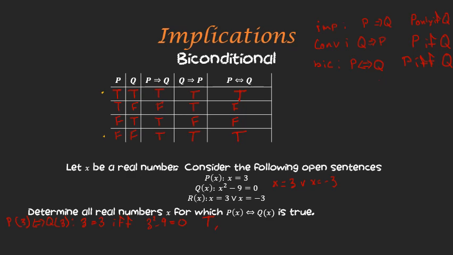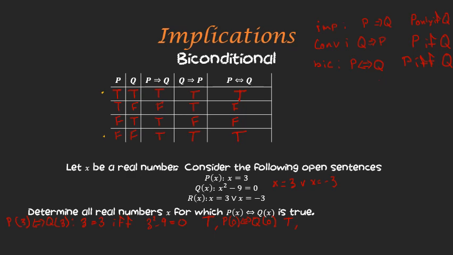We'll look at one other case. What if we look at a couple other ones. Let's say P of 0 if and only if Q of 0. In this case, P of 0 is false and Q of 0 is false, and so the biconditional here would be true, right? If they're both false, then there's no condition violated. That makes a biconditional true. That's the last row of the definition of the biconditional.